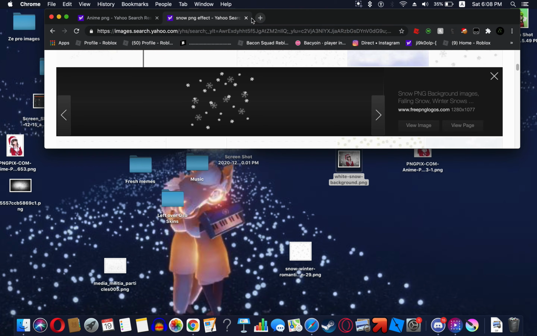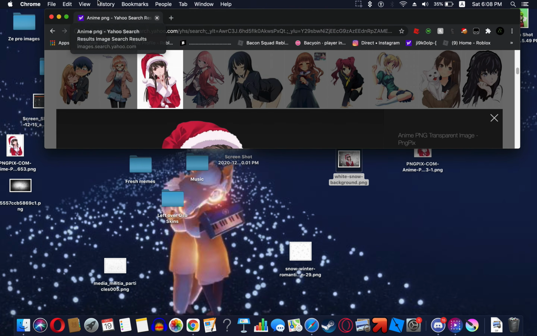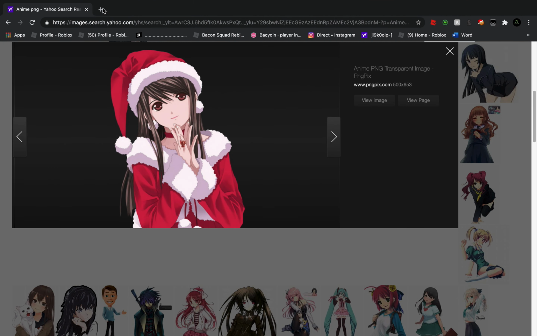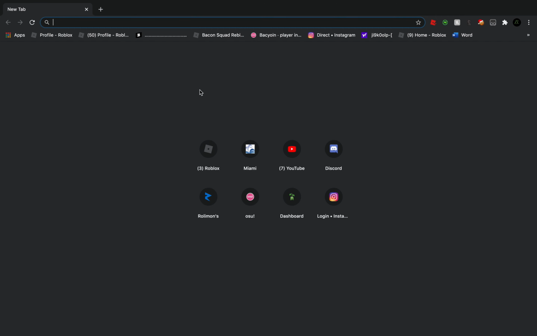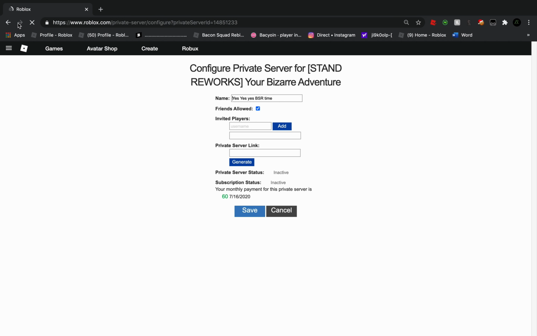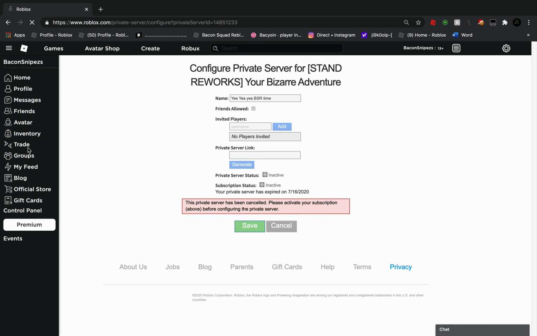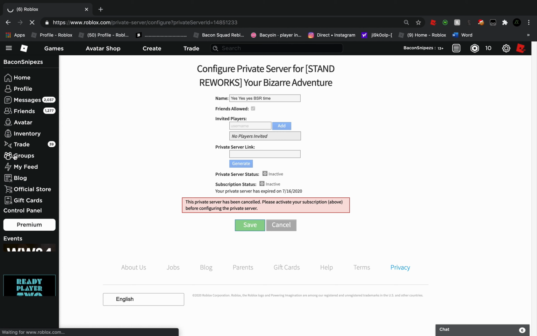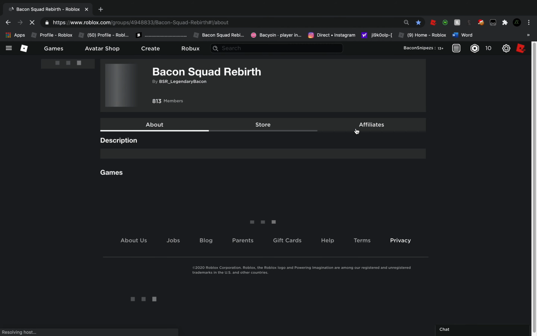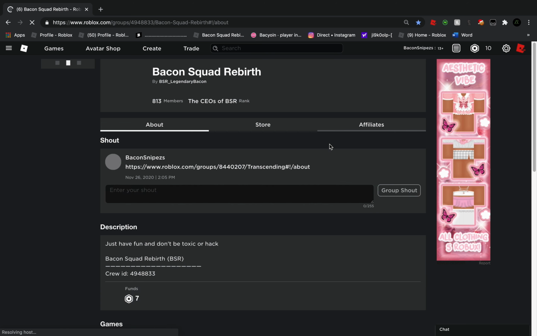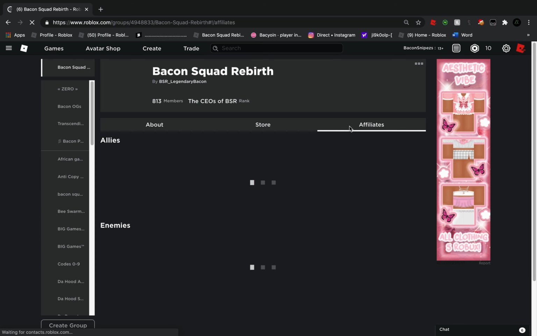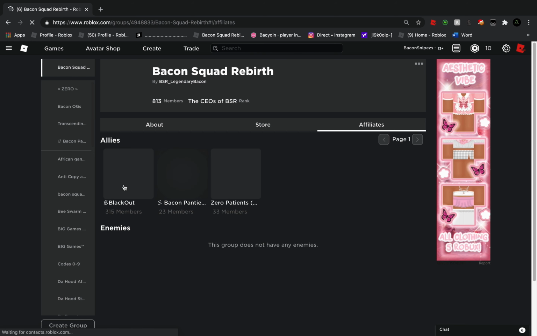Next, what you want to do is make the resolution 500 by 500. This is not optional at all. If you don't want your logo to look like this crap, hold on. It's my internet. Okay, so here it is.